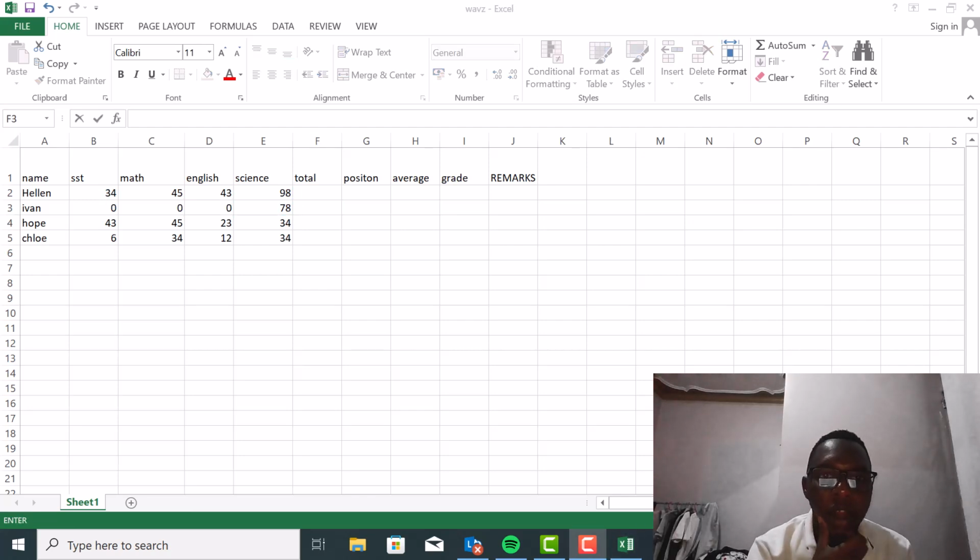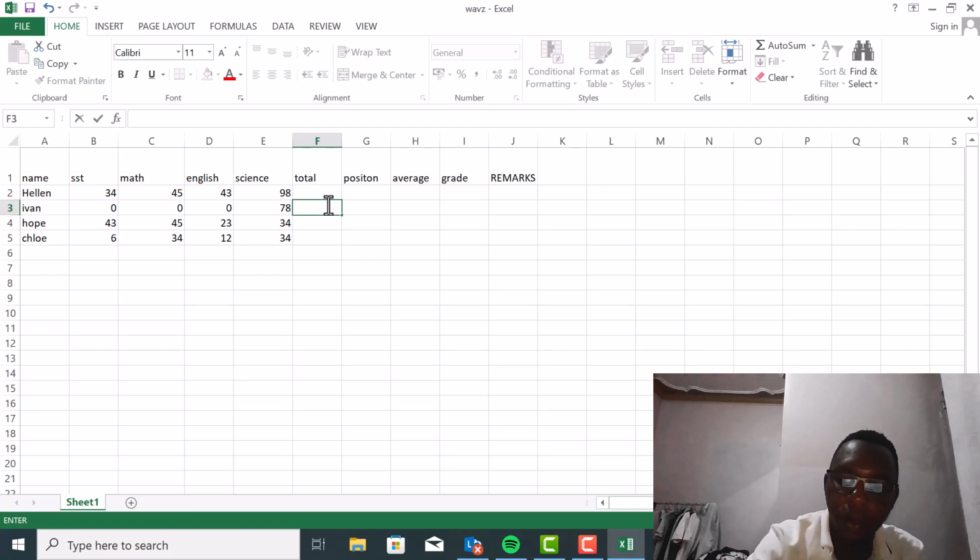Another error we have is hash div slash 0, and this one comes when a formula attempts to divide by 0. For example, let us use Ivan as an example.